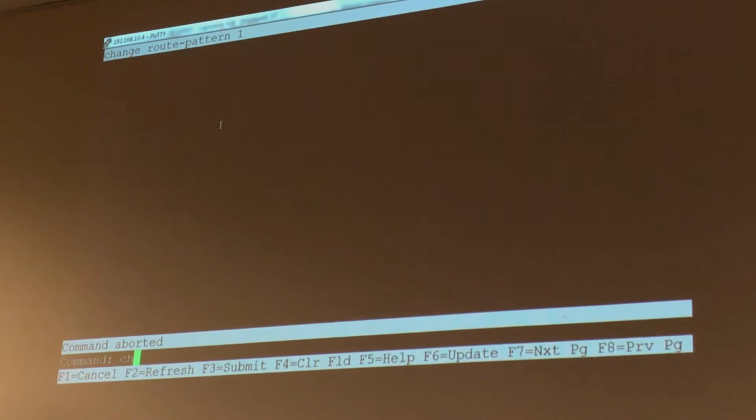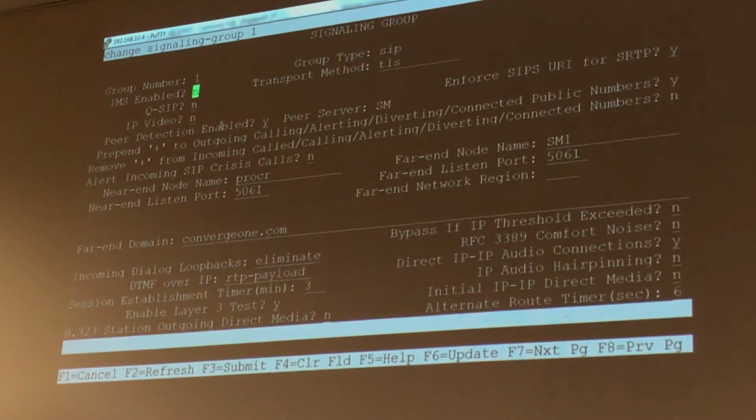Now, if I take a look at the signaling group, you're going to see that it's a SIP type, and it's using TLS. This needs to match with whatever was configured as an entity link between Session Manager and CM. Not only the protocol, but the ports.